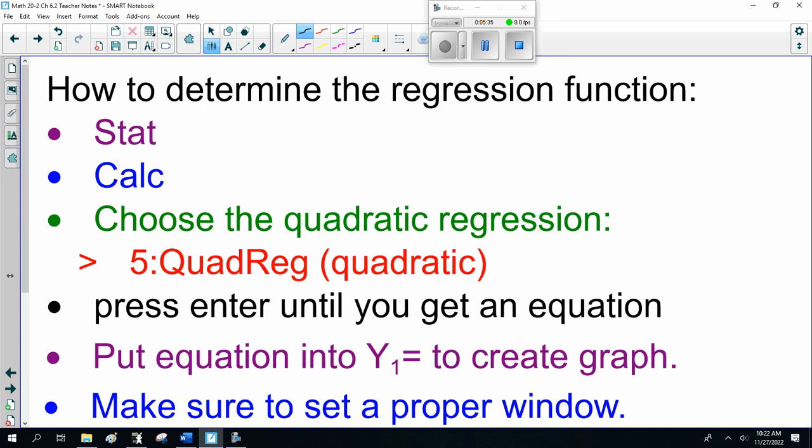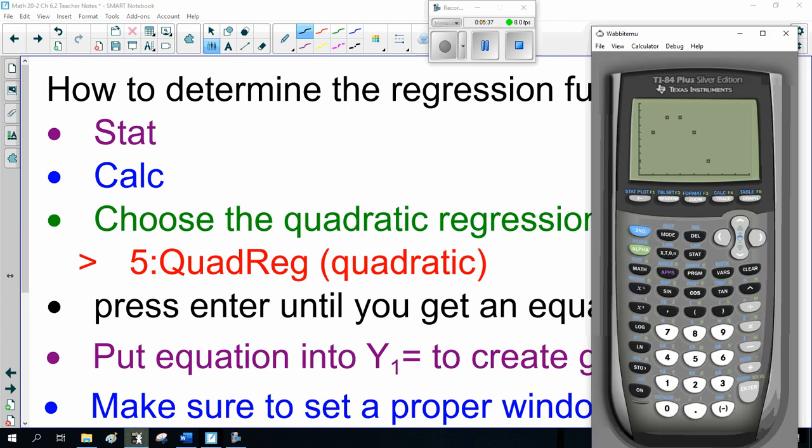So for here, statistics, scroll over to calculate. Now, as I said, on the TI series, usually it's number 5. Where it gets a little confusing is that sometimes, okay, X list is L1, Y list is L2. That has to be there. Notice you can get fancy here and have a frequency list. We skip that. Save that for university statistics.